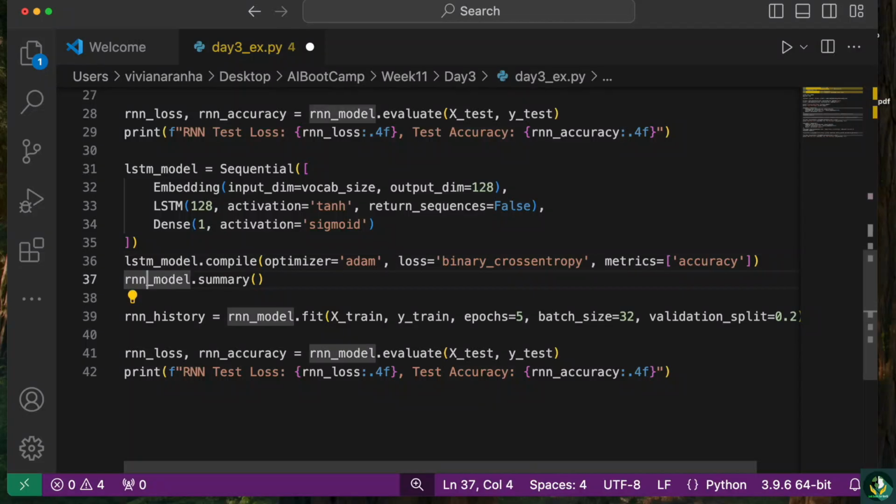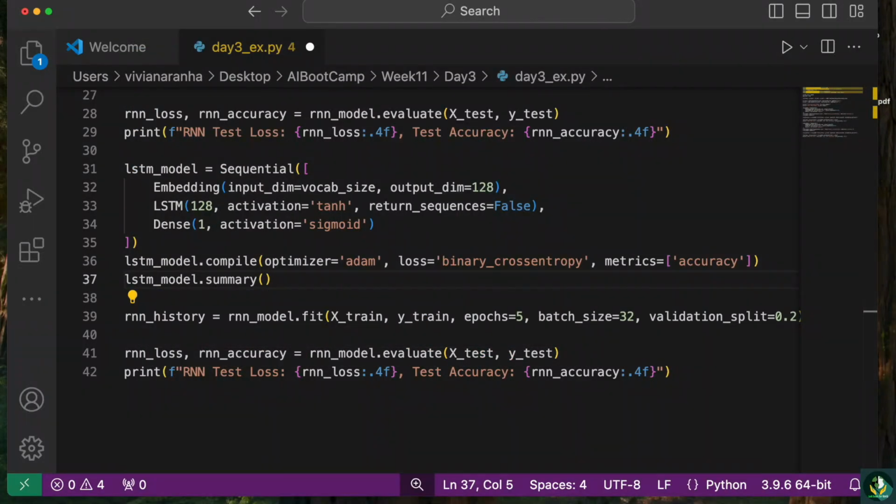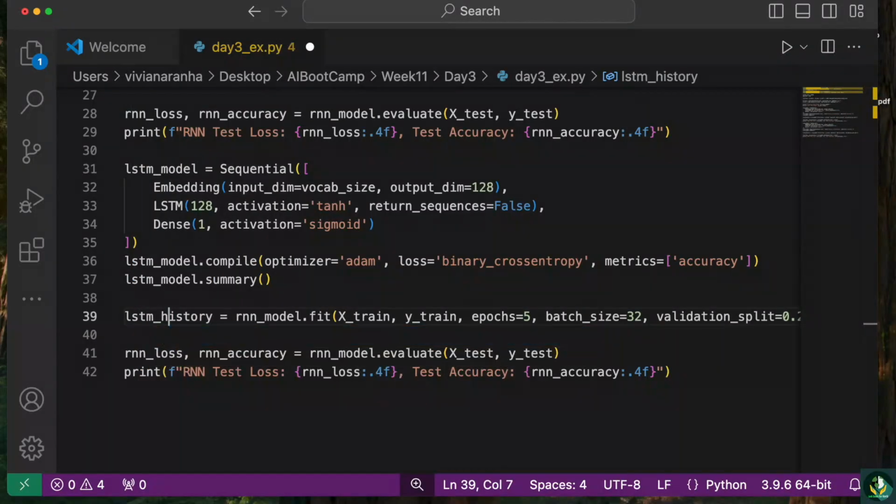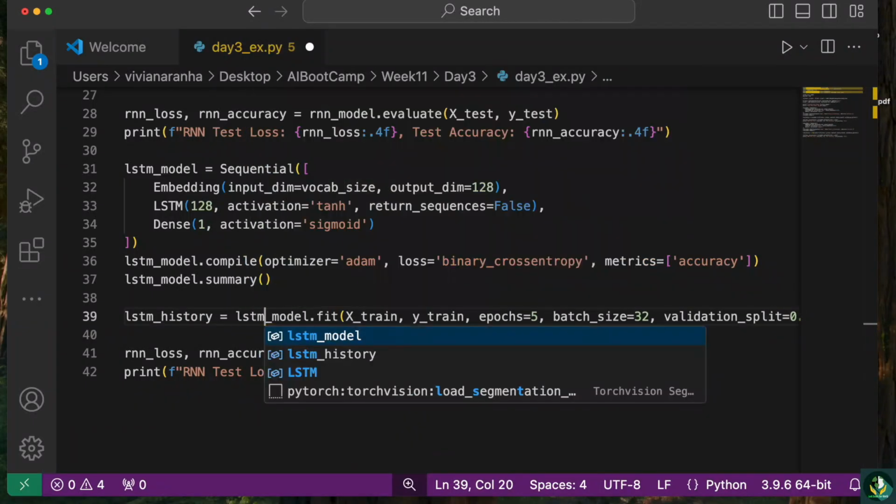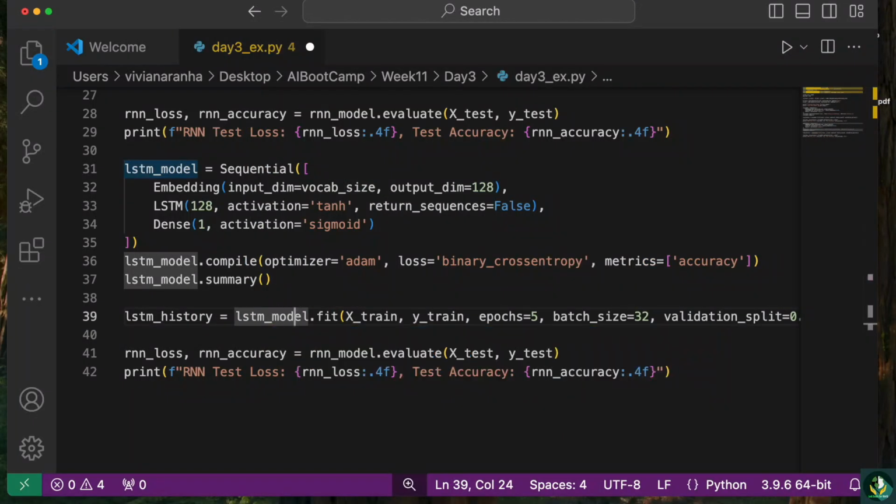Then the next step is lstm_model.summary. Next, instead of rnn_history, I'm going to say lstm_history, and this time I'll run lstm_model.fit with x_train, y_train, epochs equal to 5, batch size 32, validation_split 0.2.